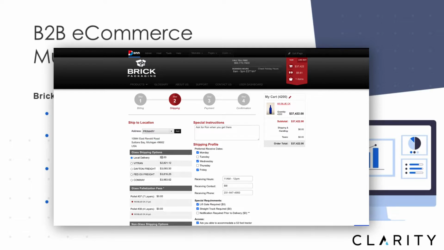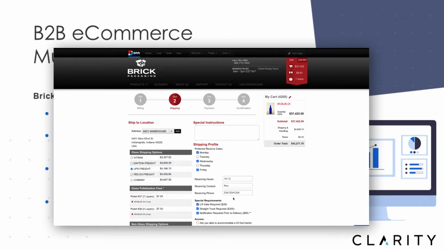If I actually flip that and said, no, I want to go to the Indy warehouse, it's going to recalculate. And now you can see each pallet is a $750 core charge, and free local delivery has disappeared because I'm no longer within the 100-mile radius of free delivery, right? And if I pick the different carriers, you can see if I go with Vitran, a lift gate's $24, $26. If I flip over to Dayton, it's $23, $25. If I go to UPS, it's $300 for a straight truck. So sometimes accessorials can be expensive.